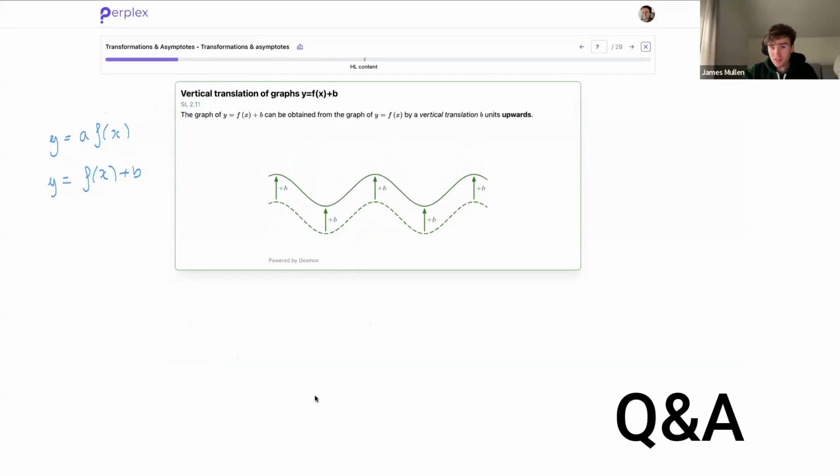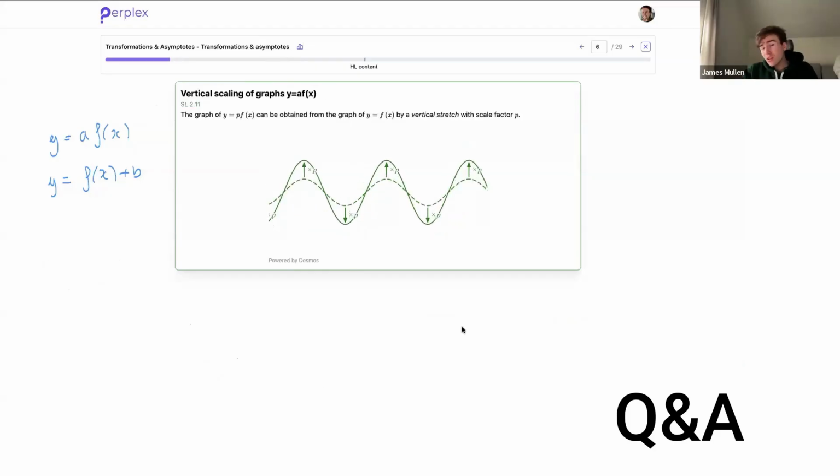Why not compression / stretch? Look, you can use them. You might not use points. Some teachers and some examiners are really, really strict about the words here. And also, compression / stretch, you're kind of doing more than you have to do because you don't even need to decide whether it's a compression or a stretch. If you just say it's a vertical scaling by factor of 2 or 1 over 2, you've automatically taken care of it, and you don't really even have to think, oh, is it a compression or a stretch? So I would recommend just saying scale.